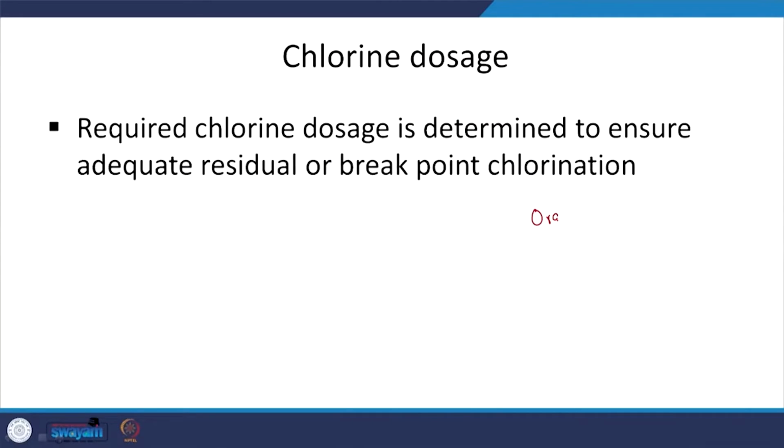So, we know that I am adding chlorine as an oxidizing agent, and when I am adding that, I need to take care of both the oxidation of the organics and other reduced forms, and also I need to have enough chlorine to kill my pathogens. So, two aspects, right. I need to take care of organics and other reduced compounds, let us say manganese, iron or such, and then I need to have enough left for my pathogens, right.